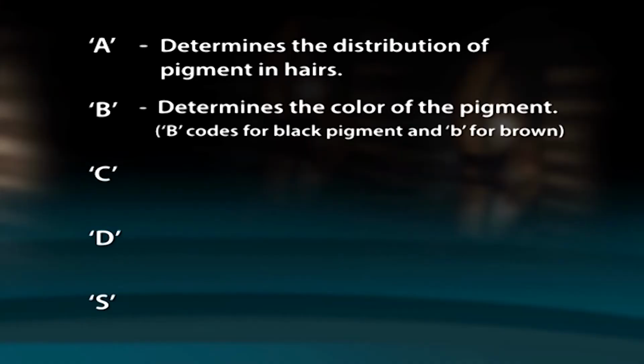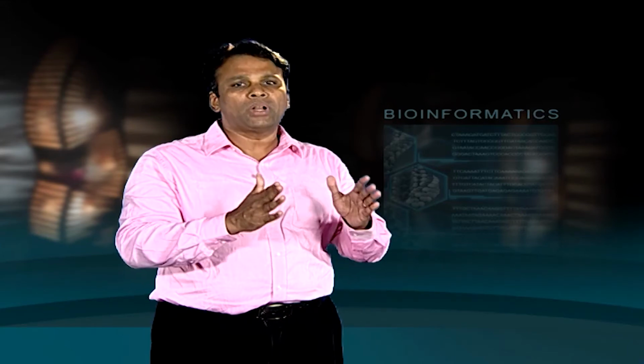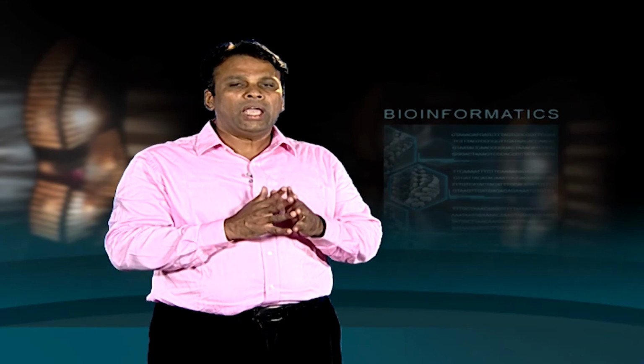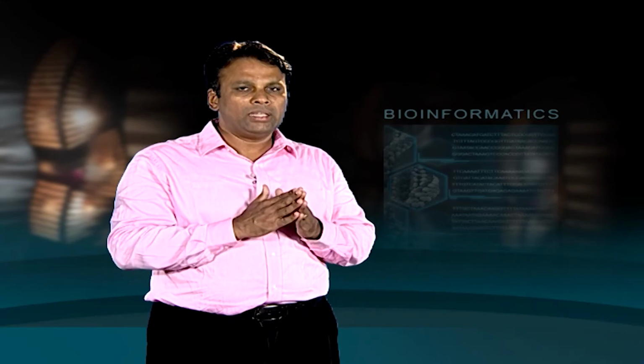The capital B gene determines the color of the pigment. The two major alleles code for the color of the pigment. Capital B codes for the black pigment and small b for brown. The allele capital B gives the normal agouti color in combination with the A allele, but gives solid black with small a. The capital A and small b genotype gives a striped brown color called cinnamon, and the genotype small a, small b gives solid brown.